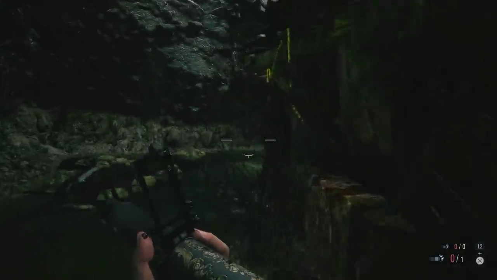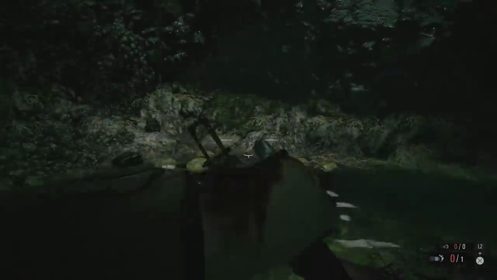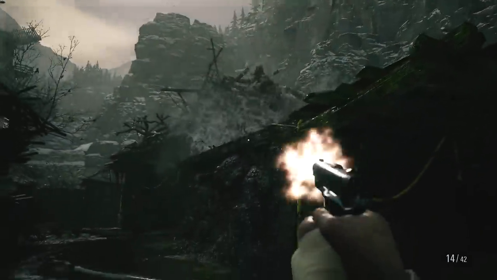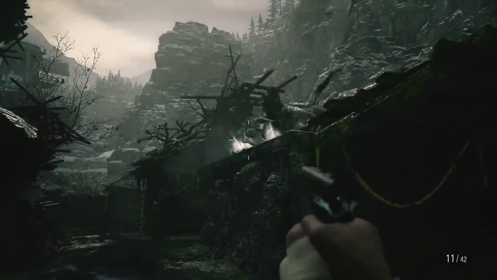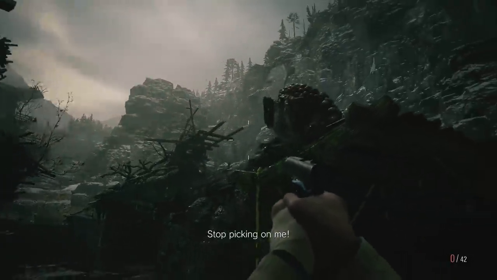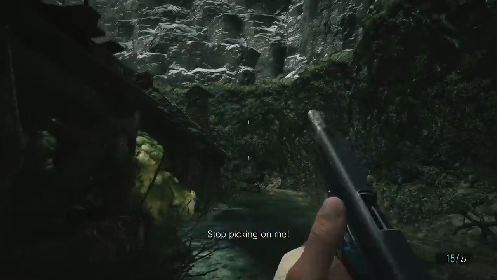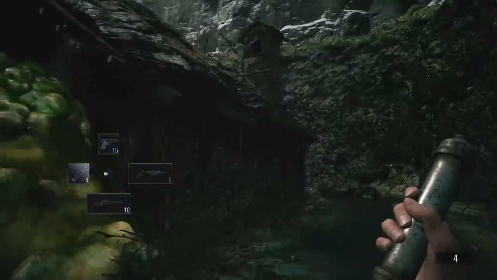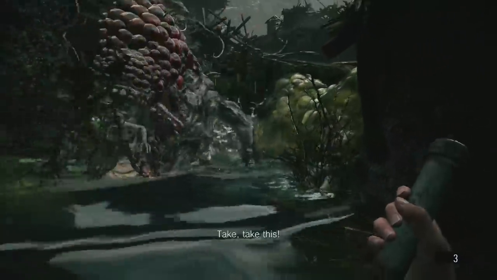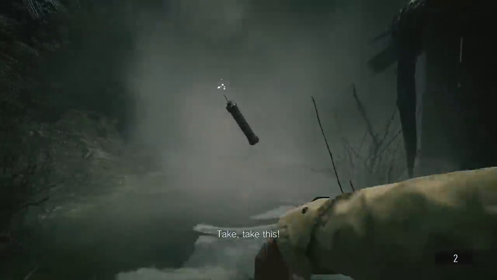We're gonna get out from underneath that acid rain. Disgusting creature. Shoot him. Look at him, he's just writhing about. I'm not picking on you, man. You tried to kill me multiple times. Stop farting. It's so gross. Take that.